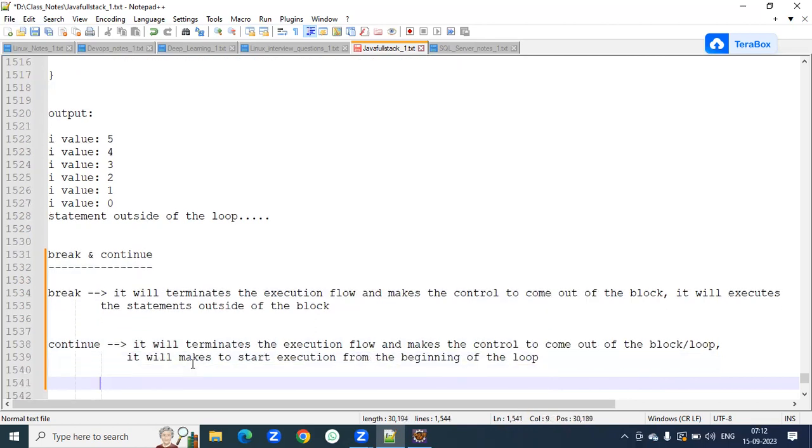So wherever we find the break statement, it makes the control stop its execution and come out from the particular block. Whereas continue stops the execution flow, makes the control come out from the particular block, and execute from the beginning of the loop.